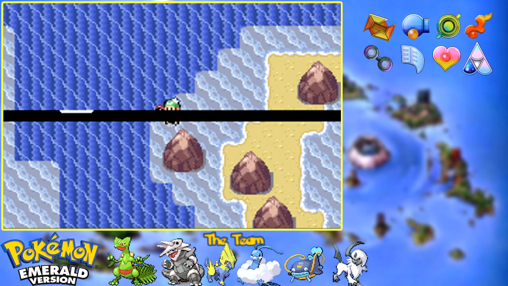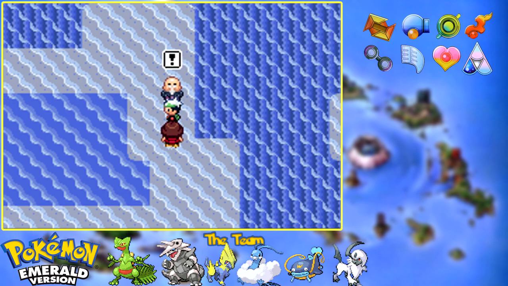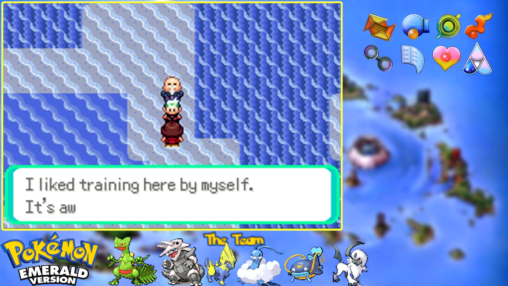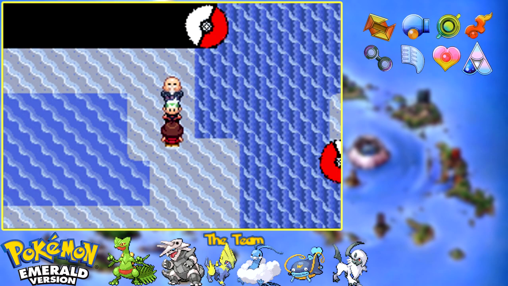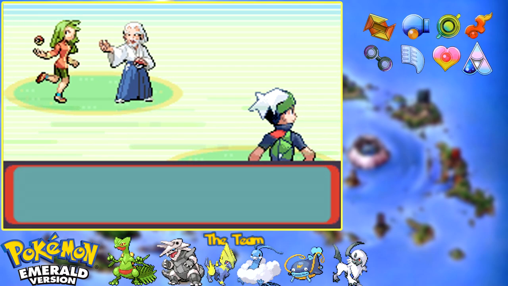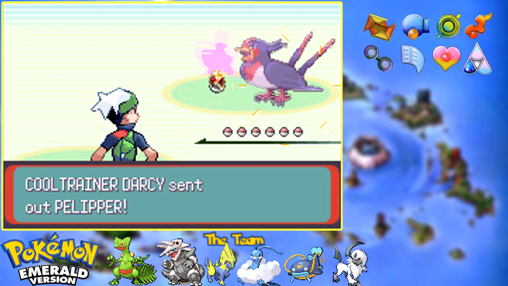I'm just going to hop right here, and we are going to go down and go right between these two so that we can actually do this. And apparently this guy wants to get away from his wife and see if he can actually win some fights. Which, I mean, if she's better than you, dude, maybe you're just a little insecure or something? Whatever. So we got Swellow and Pelipper.